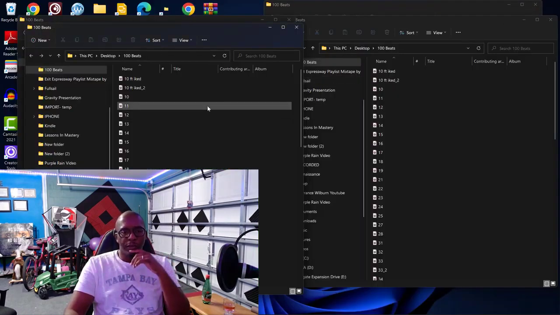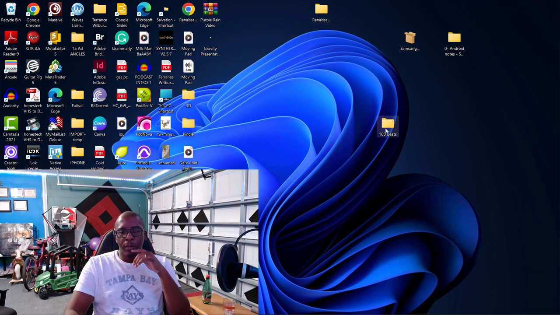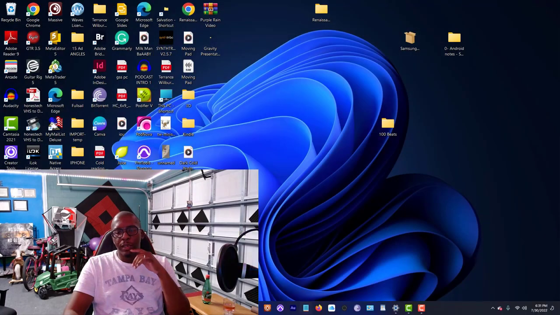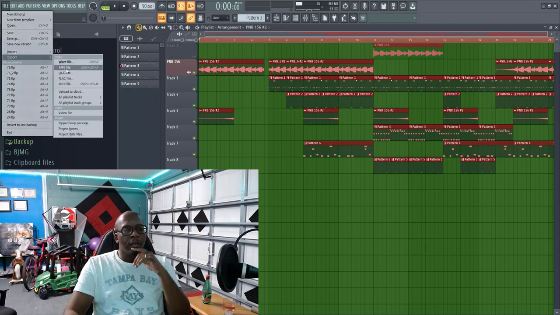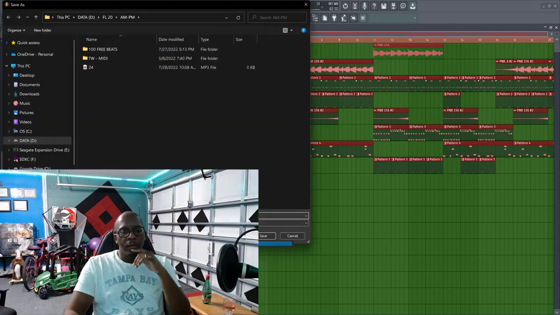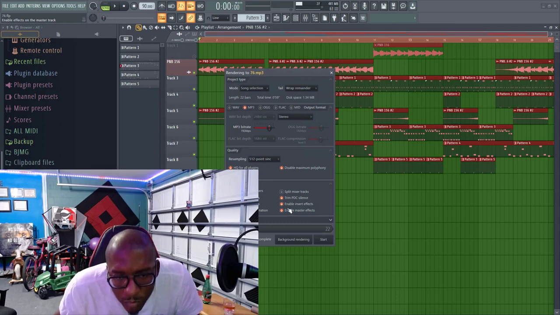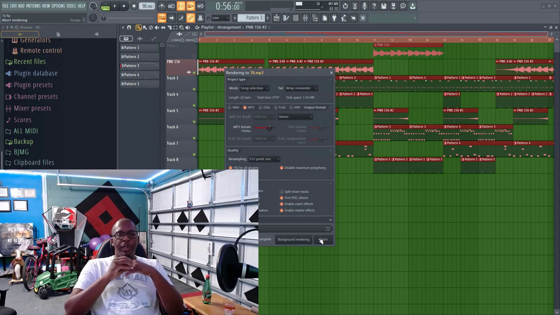Hold on one second. Go over here to my files. Let me close up all this stuff. Open it up again. Beats folder. I don't see anything in there. But what we typically wouldn't do. Yep, we want to replace that. I'm going to take off split max. Yeah, we don't want to split the tracks. So anyway, we're going to go ahead and bounce it down. MP3.